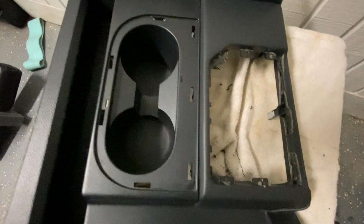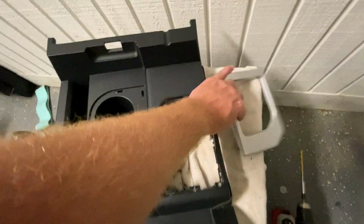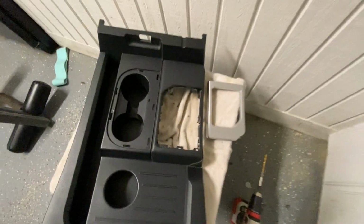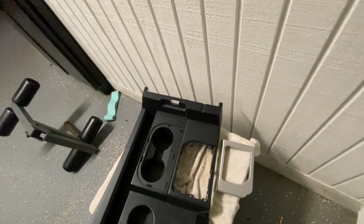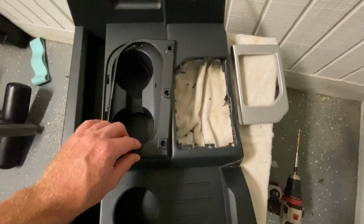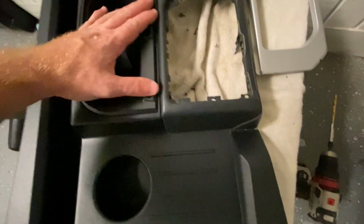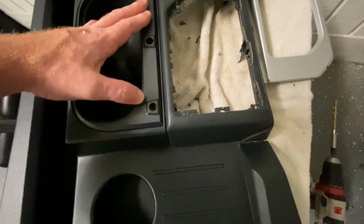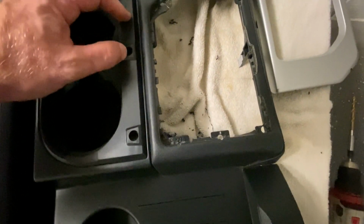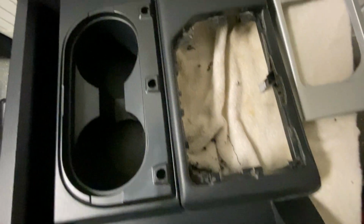The other thing we're going to have to do now is drill some holes in this one that match up to the piece that goes into that position. So what we're going to do is get that piece, put it there, and drill those holes. So this is the piece that goes into that position. You can see it here. What I'm going to do is put it into place there, and make sure it's sitting firmly. And while it's sitting firmly, through each of these holes right here, I'm going to drill a 1/4 inch hole through each of those.